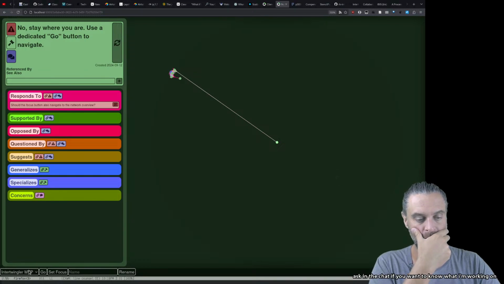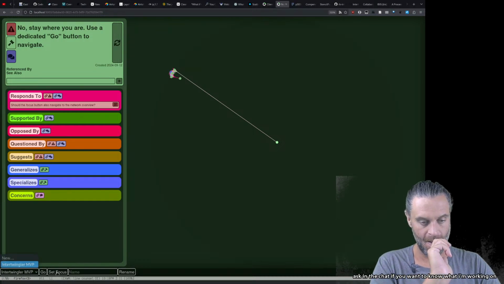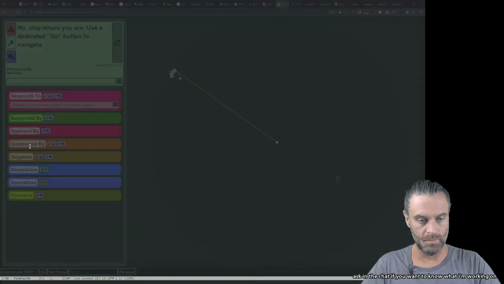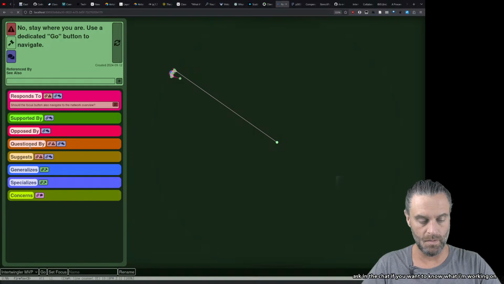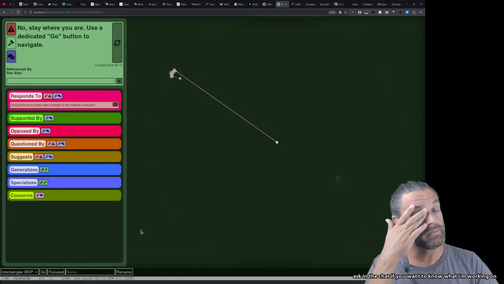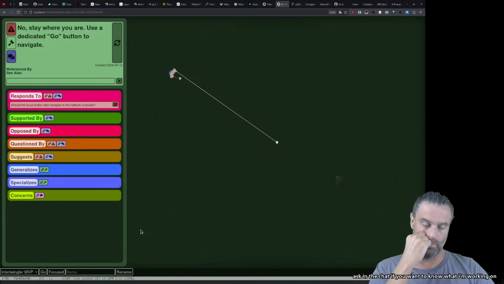And what that would look like too is if I just said button focused. Is this how you do it? Yeah. I should gray that out.